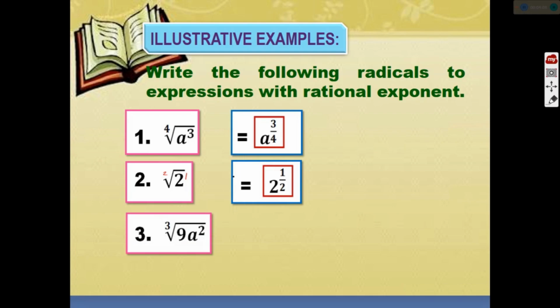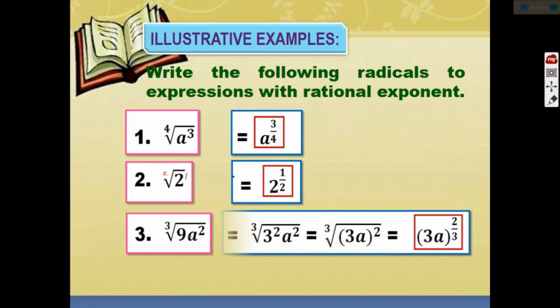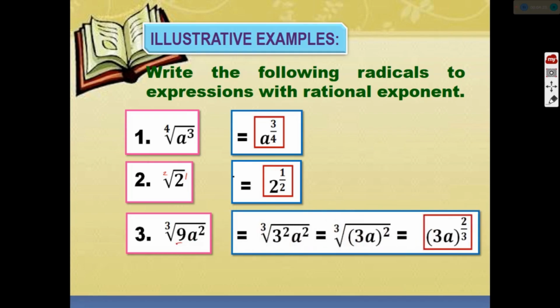Number 3, cube root of 9a squared. So, in here, pag madami na pong radicand, hindi lang po one term or hindi lang isang variable, yung number na 9, i-transform nyo in exponential form. So, paano ang mangyayari? Yung 9, we all know, it could be written in 3 squared in exponential form. 3 squared and a squared. So, tingnan mabuti yung exponent. Dahil magkatulad yung exponent, ilalabas nyo ngayon, ilalagay sa labas ng parenthesis.